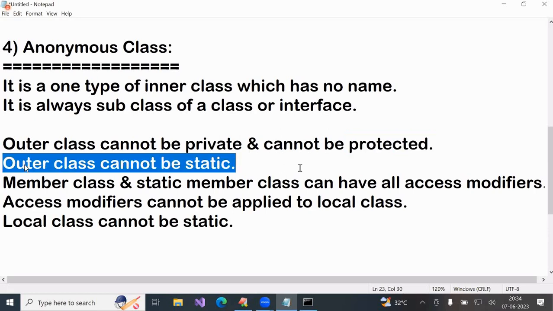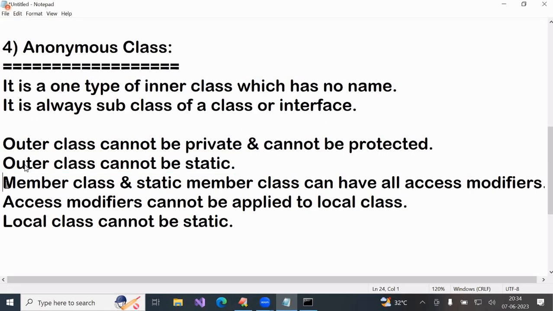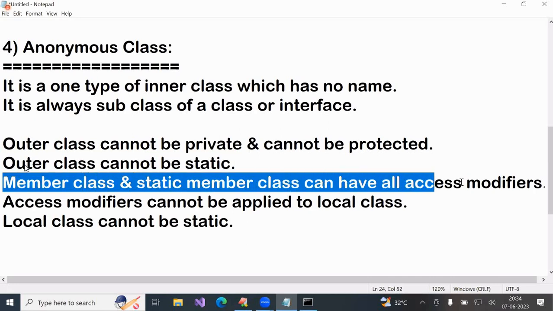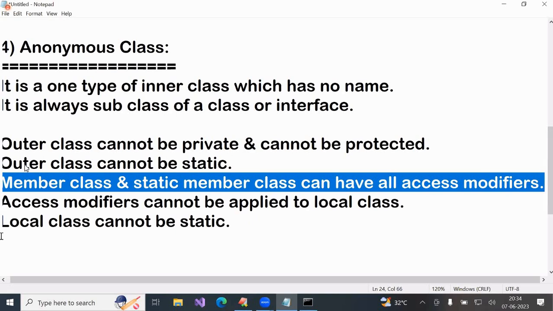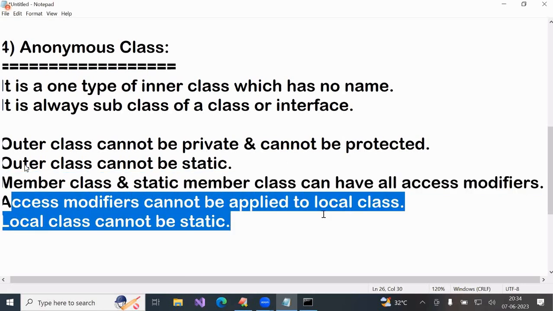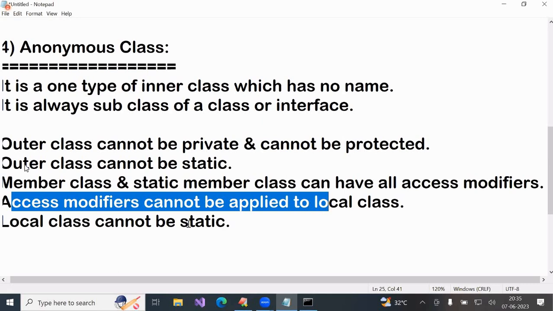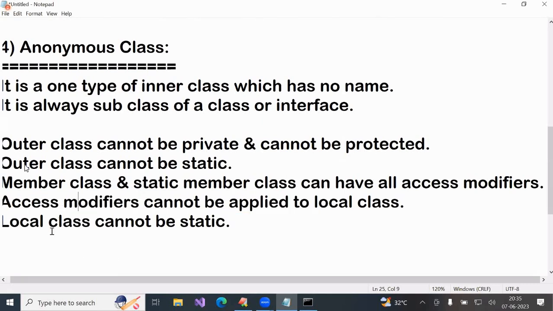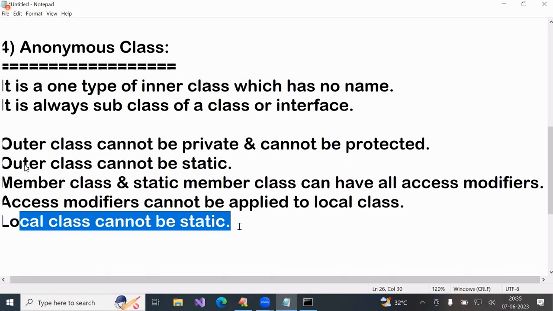You cannot write static also. Member class and static member class can have all access modifiers. Which are member class and static member class? A and B. For A and B, all access modifiers are applicable. Access modifiers cannot be applied to local class. Which is local class? C. For C, you cannot apply access modifier. Local class cannot be static.